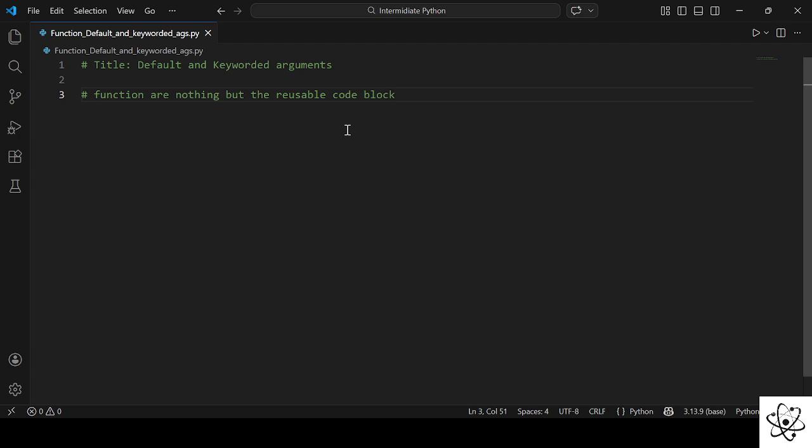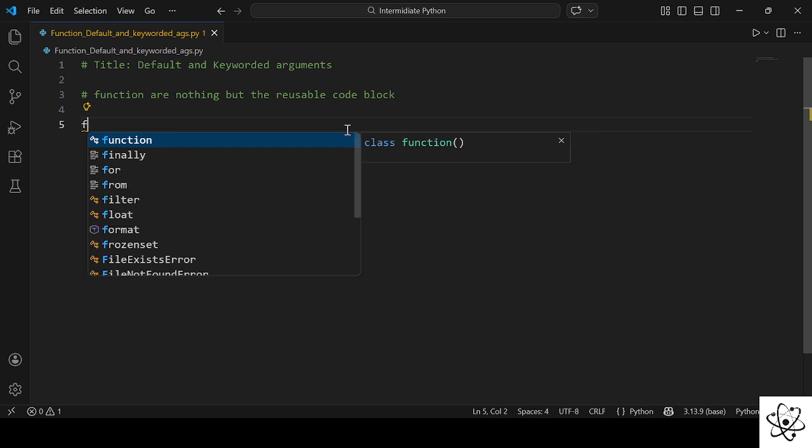That means a function is a simple reusable code block that we can use n times in our code, and that helps in maintaining our code really well, and also helps us develop clean code.